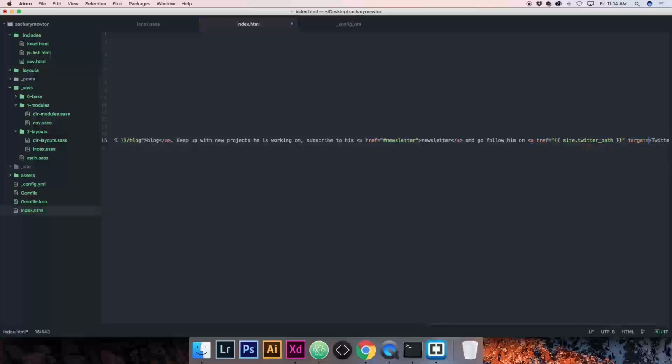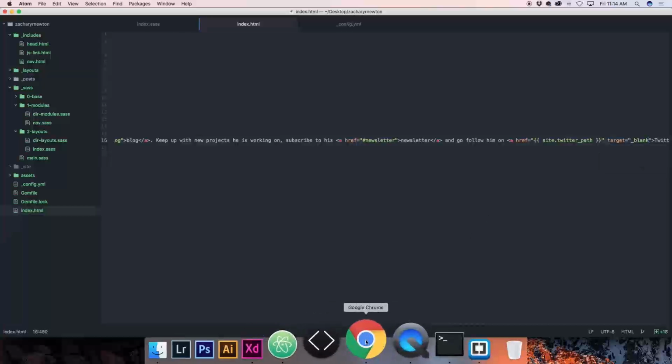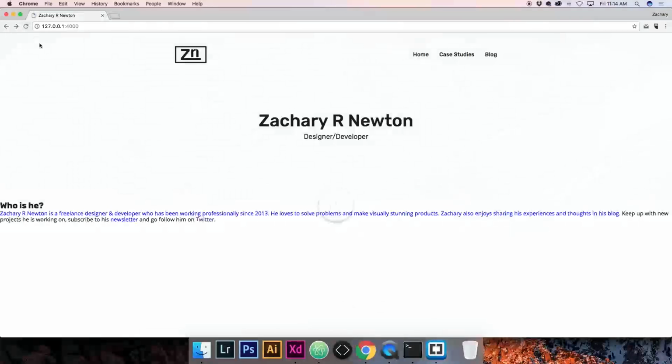And that's all we're going to need to do for the href, but we're also going to add a target equal to _blank, because when they click it, I want it to open in a new window, because I don't want to force them to leave my site. I just don't like the way that feels when I get kicked off of a site that I'm reading things on just so I can look at a social media link or anything like that. So target equals _blank is going to open it up in a new window. Let's save that. Let's come back to Google Chrome and refresh.